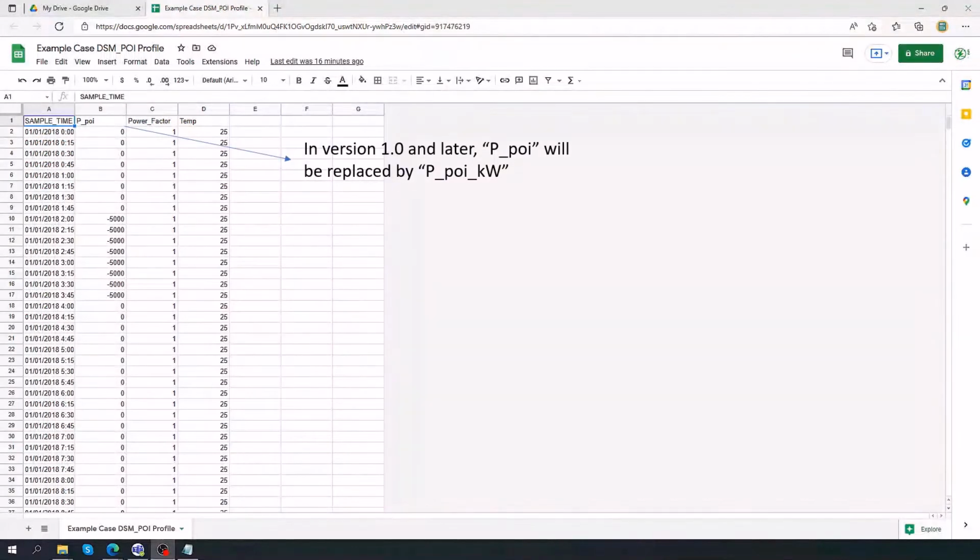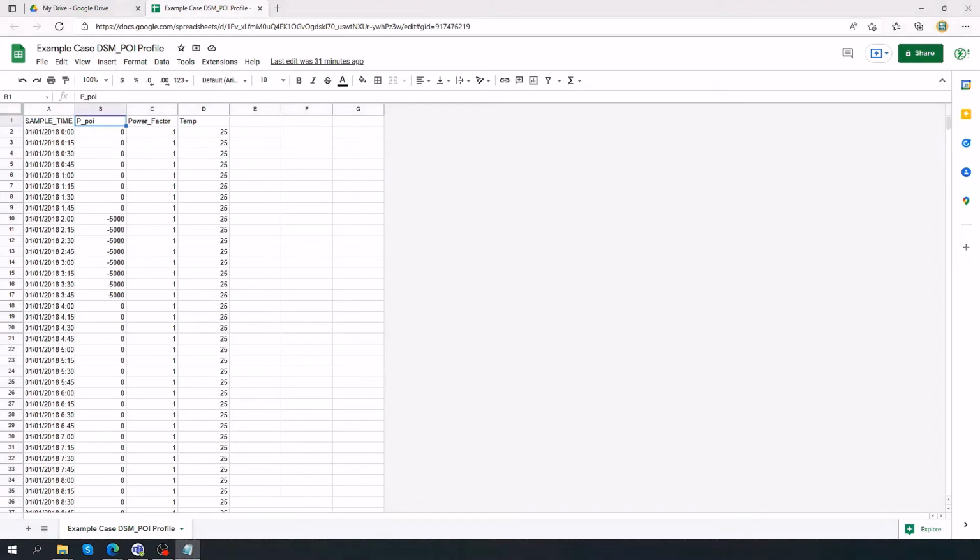Now let's take a look into the different variables that need to be defined to create a POI profile that the user can use within the Defined System Module, DSM, or Battery System Modeler, BSM, to design their battery energy storage system. One of the considerations that the user has to make is that the current version of Storlytics expects the user to enter the POI profile data in a certain order and using certain headers or labels for each of the variables used.